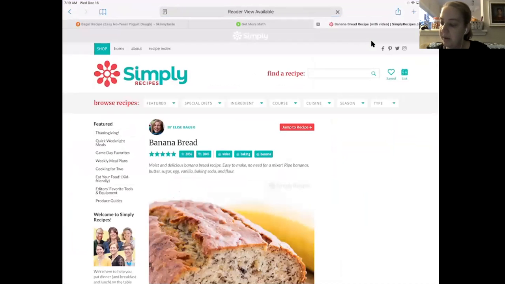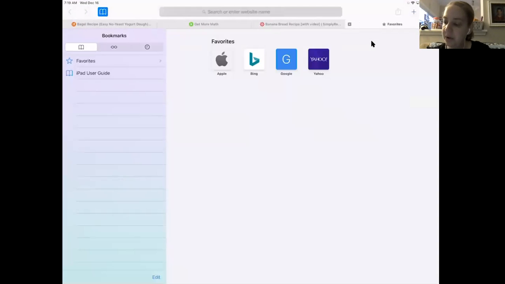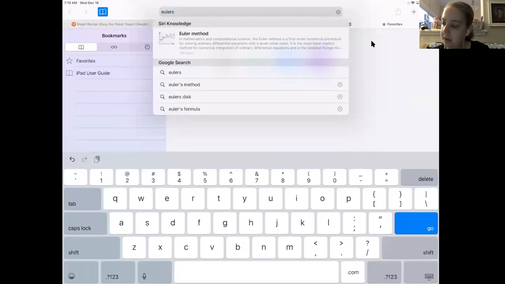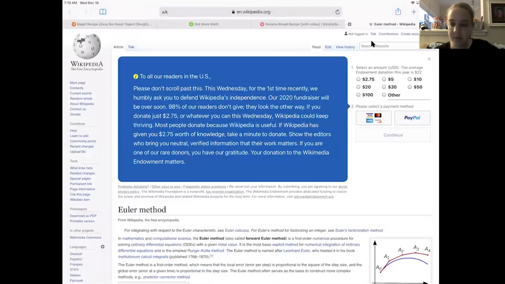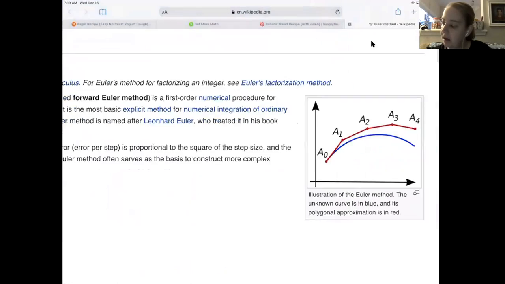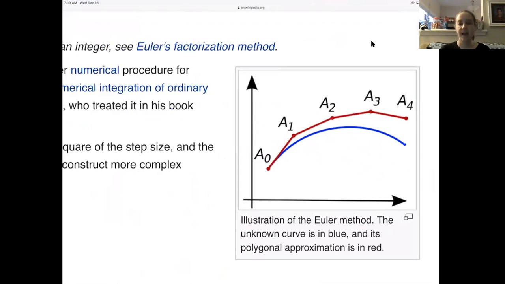All right, I want to show you just kind of what it's looking like. I know Wikipedia can't be taken for true value, but this is the quickest image I could give you. That blue line would be the actual function, and that red jagged piece, that connected dots piece, that's what Euler's method is doing. We have that initial value that they gave us here, then the next step takes us here, and the next step is here, and the next. So it's giving you new x, y coordinates to connect the dots. Obviously, the smaller that step, that h, that delta x, the closer you would be to the original curve.